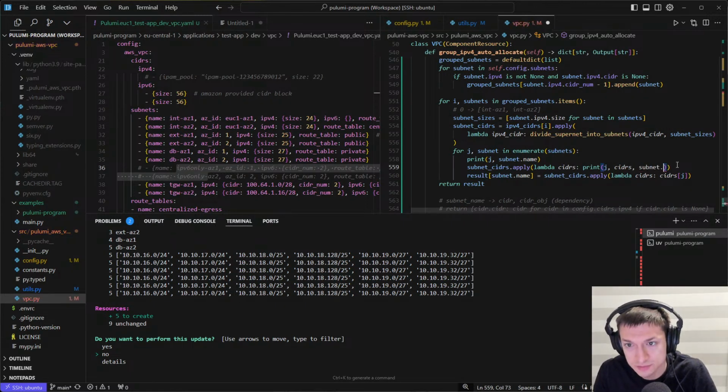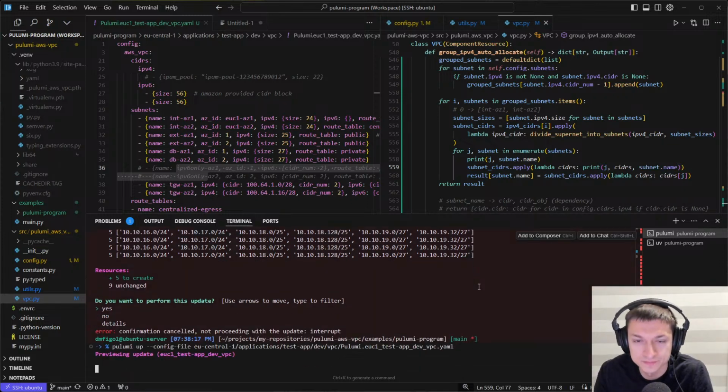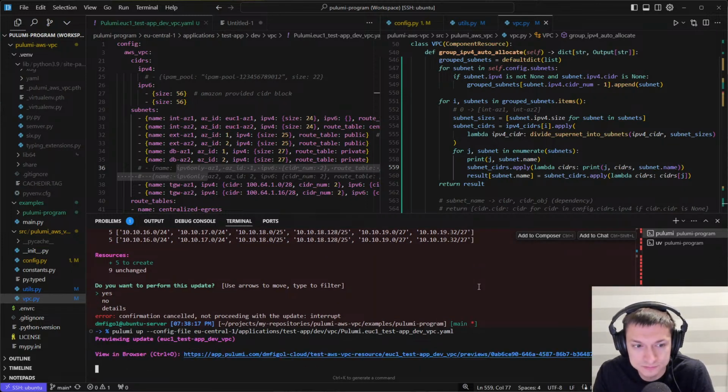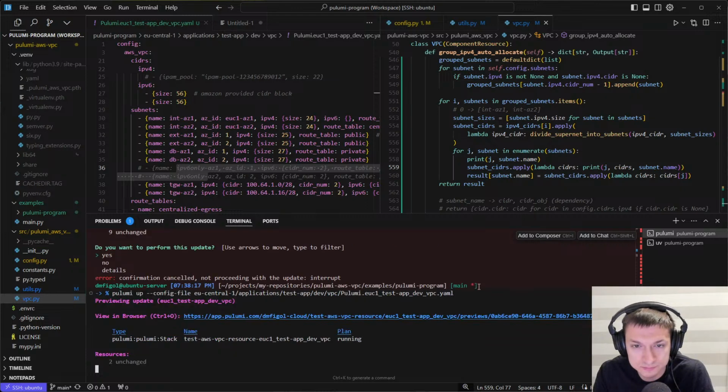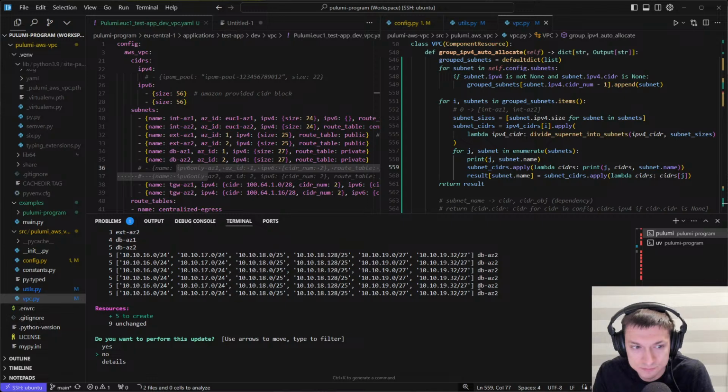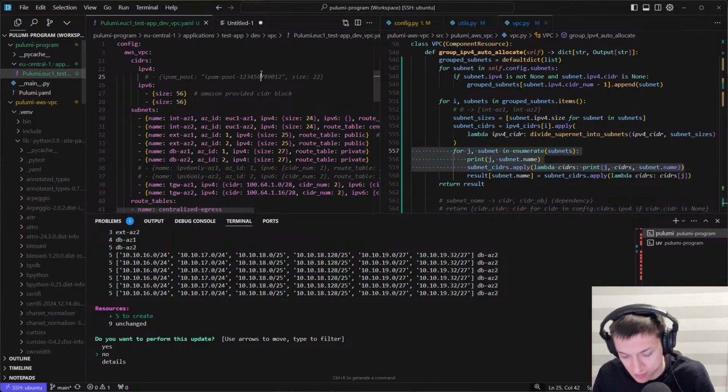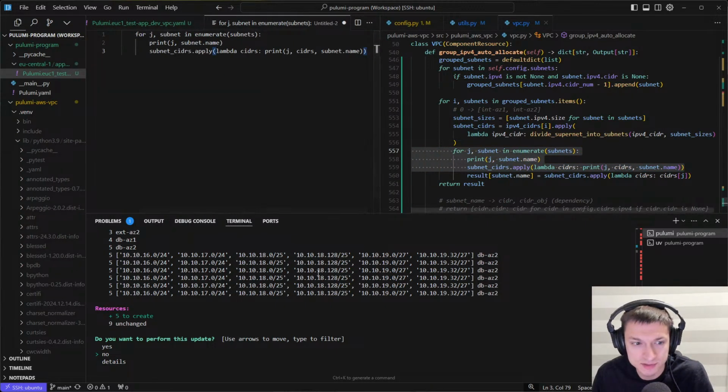Is it also bad? Yeah, it just takes the last subnet. I need to document this.